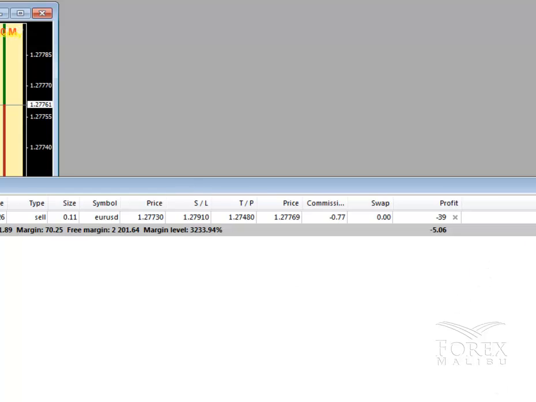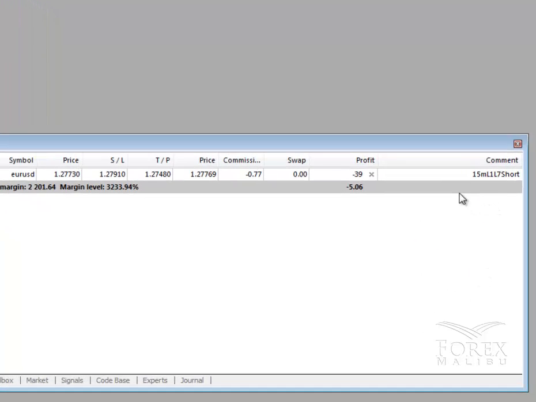But what will happen is when these open recovery trades, they'll tell you the recovery. It'll say, okay, here's your 15-minute L1, L7. The first recovery trade that opens will say recovery trade 1. And then if another one opens, it'll say recovery trade 2, recovery trade 3, recovery trade 4. So you know what number you're on.